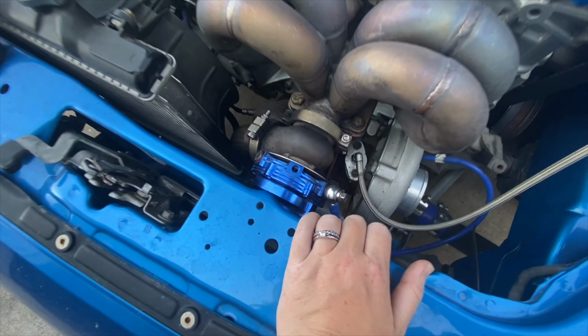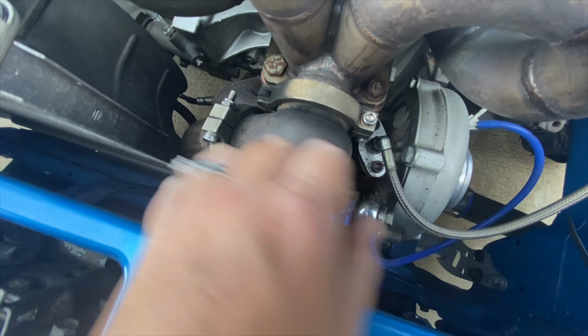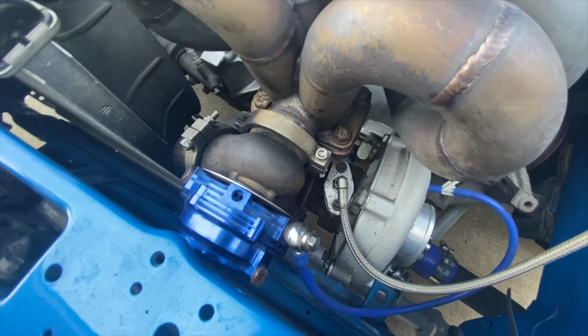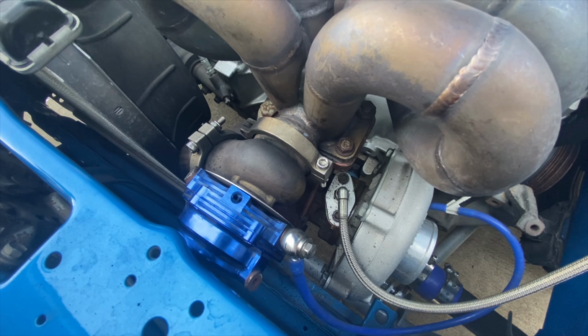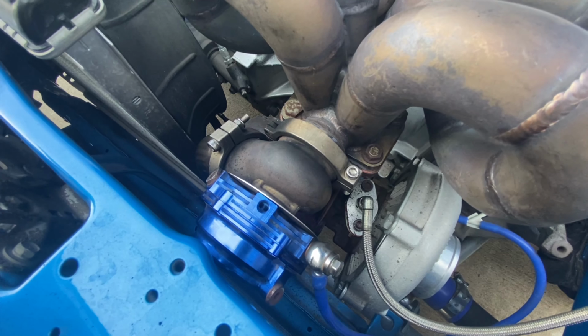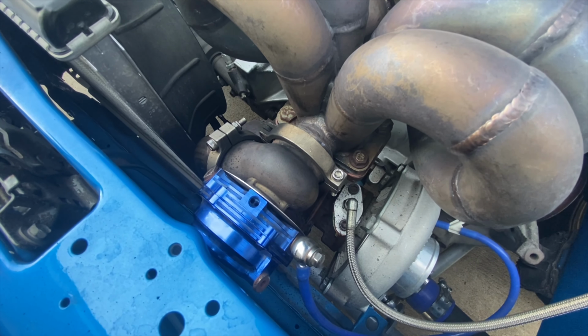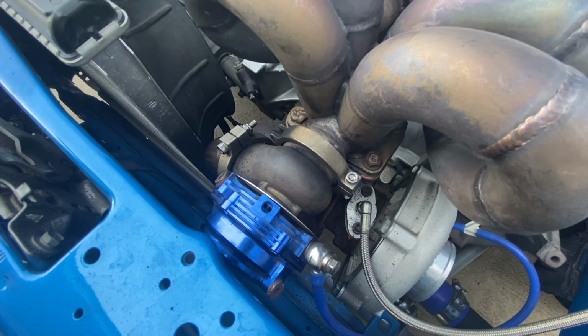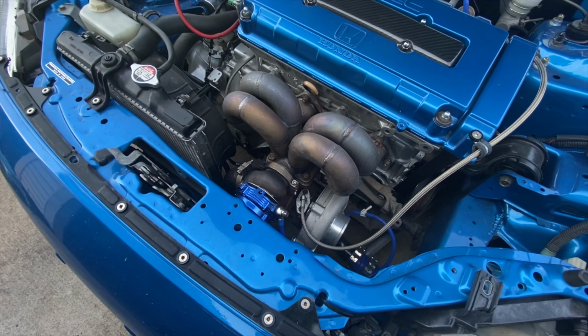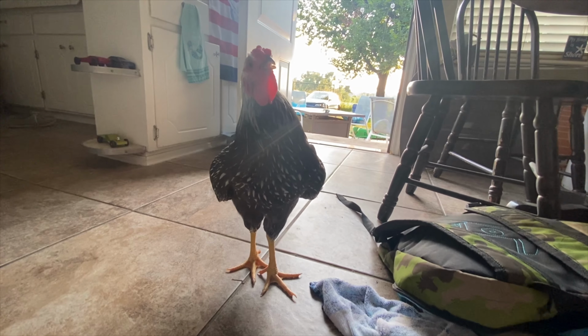We went ahead and got the wastegate installed, and it is nice and tight like it should be. We discovered that my fire ring is too short, and that was causing the clamp not to be able to tighten all the way. So I went ahead and stole the fire ring off of Jake's wastegate for now, from the hatch, because that car, we haven't been able to drive it for a little while because we're working on modifying the gas tank in there. So I'm gonna go ahead and borrow his for a little while. Let's go show them what we're doing to the yard.